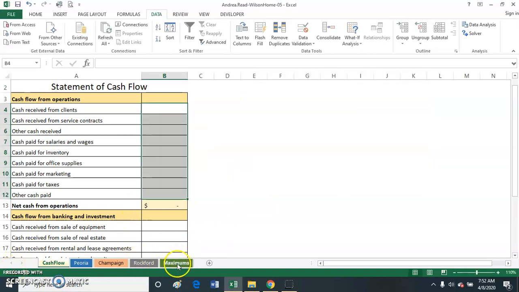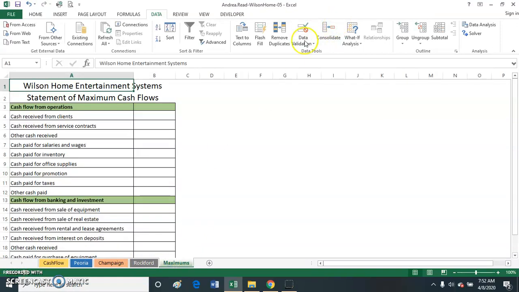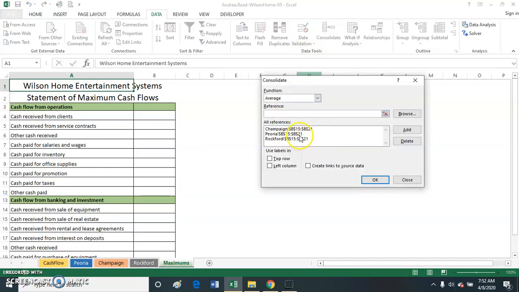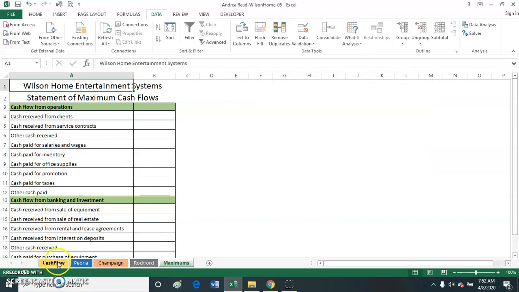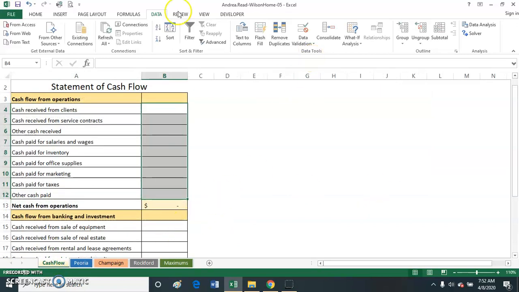However, when we go to the maximums worksheet down here at the end, and we open consolidate up, then I'll make sure these are all out, and I'll explain that in a minute. And then this time we'll use the maximum function, and you have to make sure this is checked. If you don't check this box, you're going to have to end up deleting this worksheet out and replacing it from your start file. And I'll show that at the end if you have to recover this particular worksheet. So let's go ahead and start with a static consolidation.